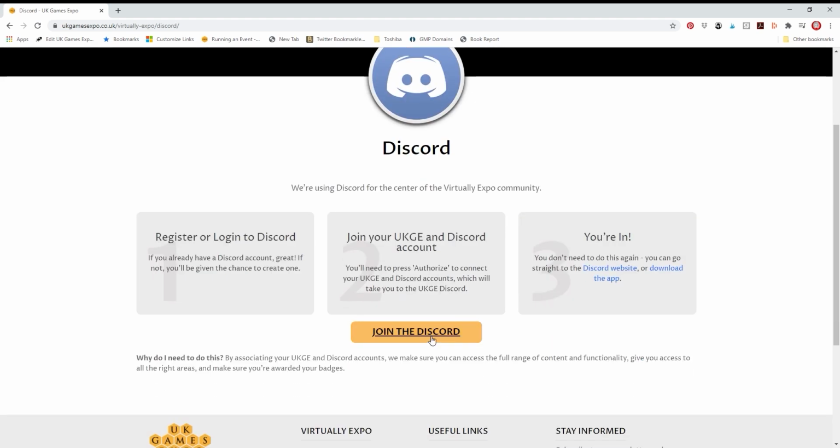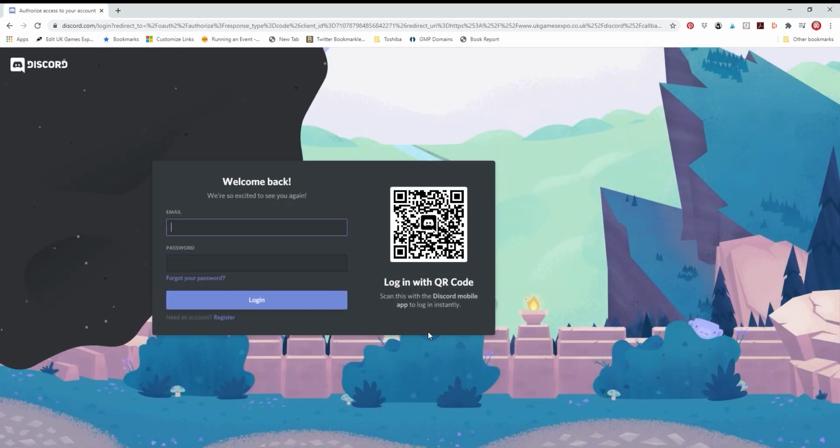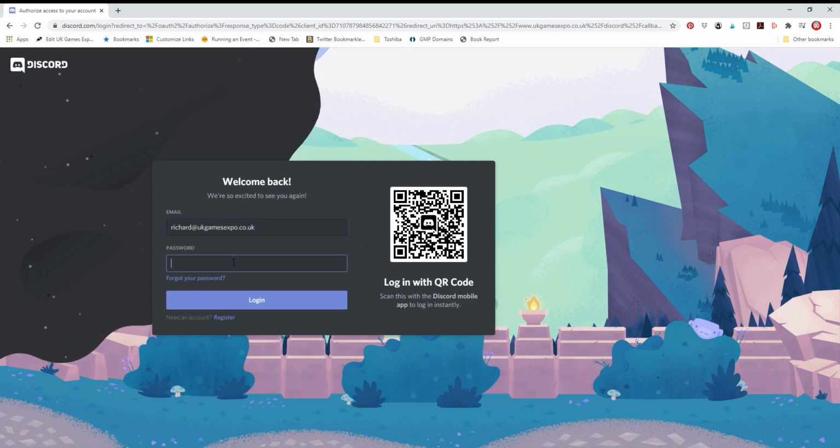You're going to need to create or log in to your Discord account. You can use our Discord in order to find games to play, say that you want to run games, use the open gaming rooms to talk to people while you play, join in the cosplay channel, share what you're eating over the weekend, or simply join the queue.